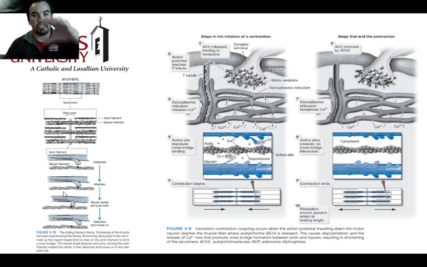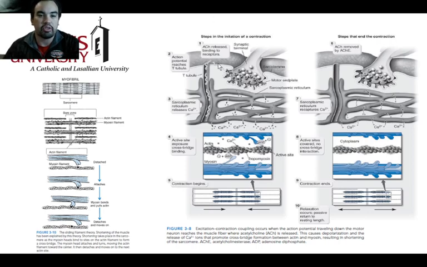So you can almost think of it as pulling a link in a chain like this, right? And it finds it, pulls it, and then it detaches and finds the next spot and pulls it. So as it happens, that's how the muscle contracts, right there. So then this is a larger picture from the top here.